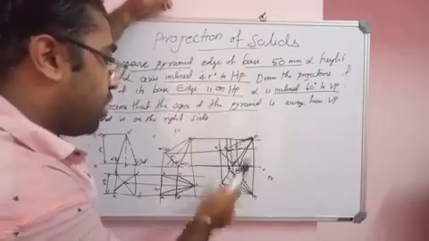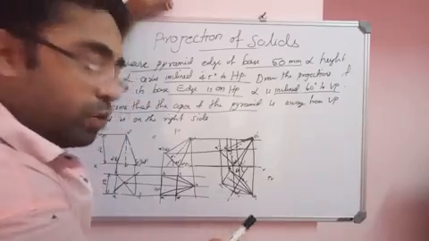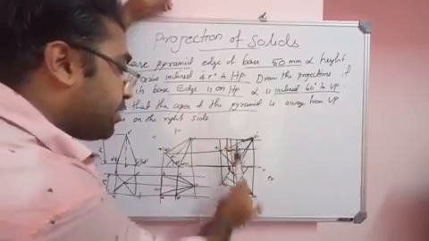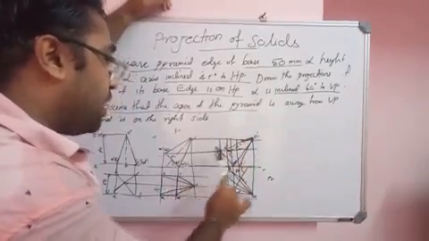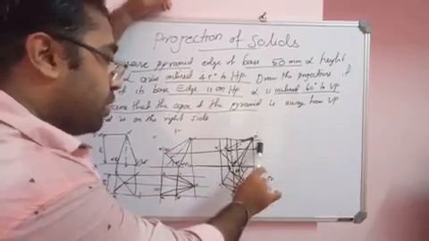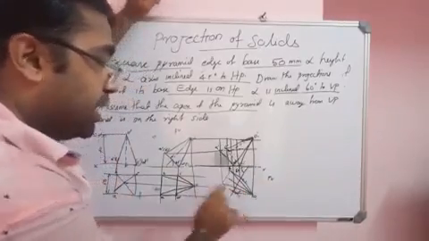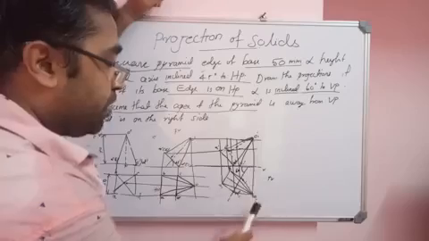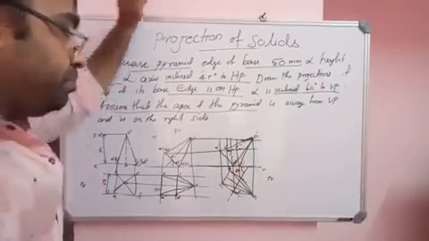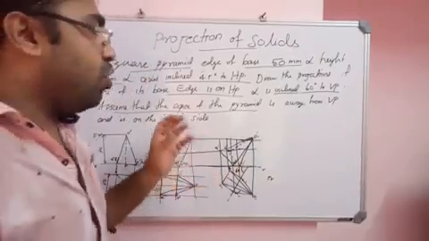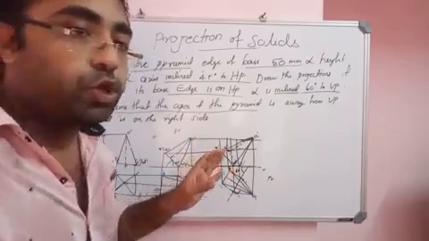Then after that you have to draw the front view. For drawing the front view, you have to draw the projection lines in the upper part, to the top, and these horizontal lines from the front view also. The joining lines you have to name as A1 dash, B1 dash, C1 dash and D1 dash, and then O1 dash. These points you have to join and draw the lines. Okay, I hope you understand this problem correctly. And now we will see problem number 2.